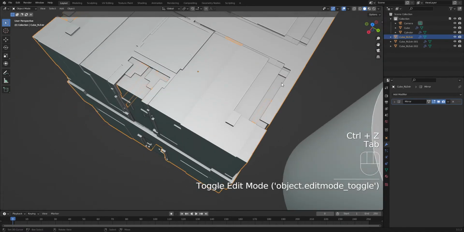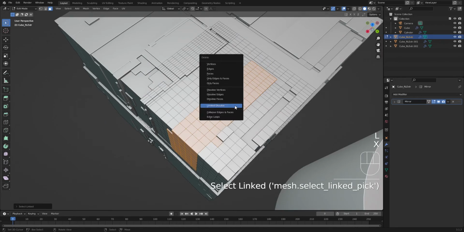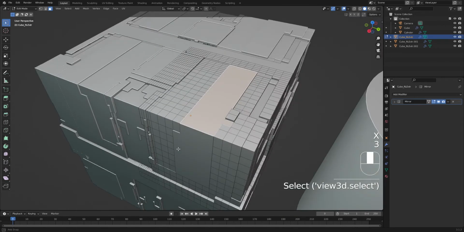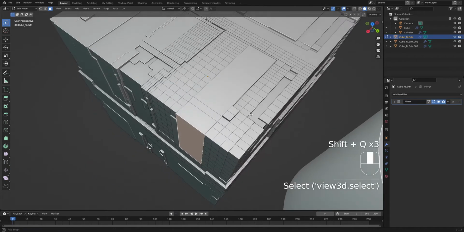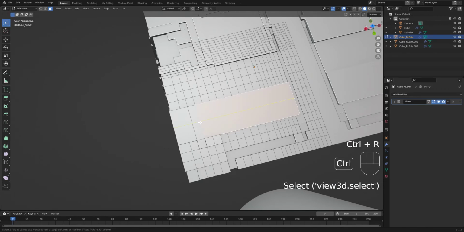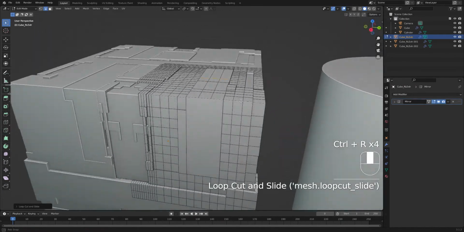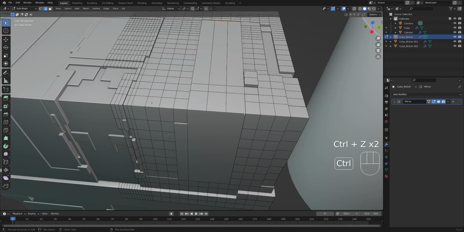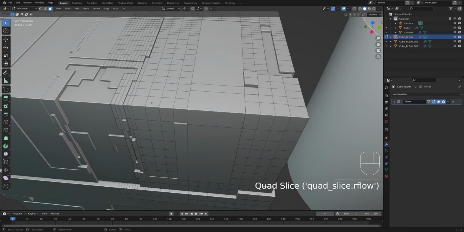You can actually maintain the quad structure and use the L hotkey to pick the island and use limited dissolve, and then just quad it using quad slice. Then arrange the topology you want, because how the topology is affects the result of the randomization.